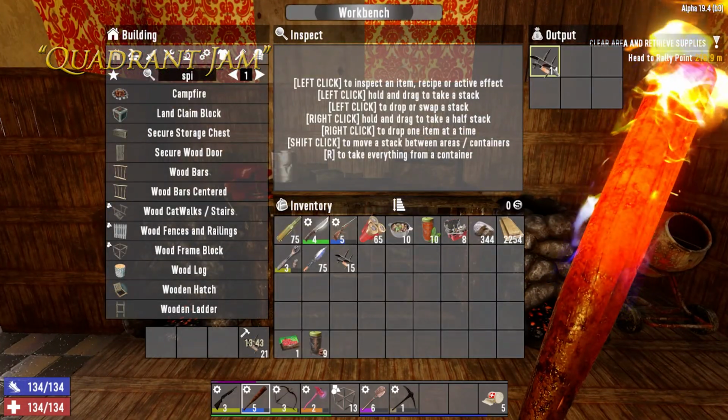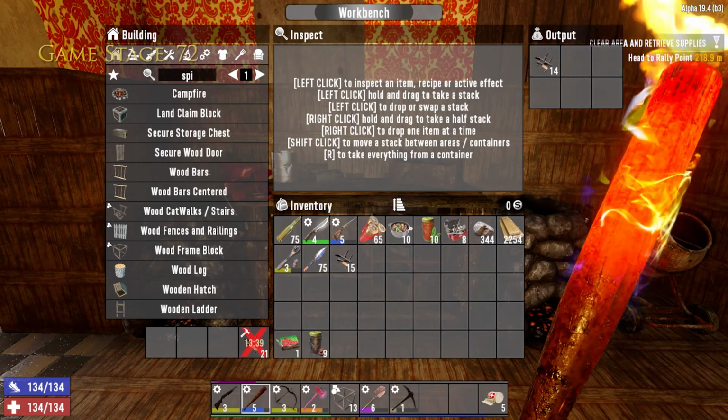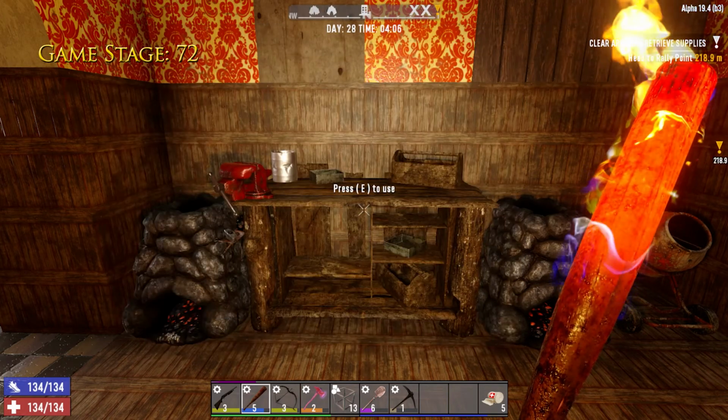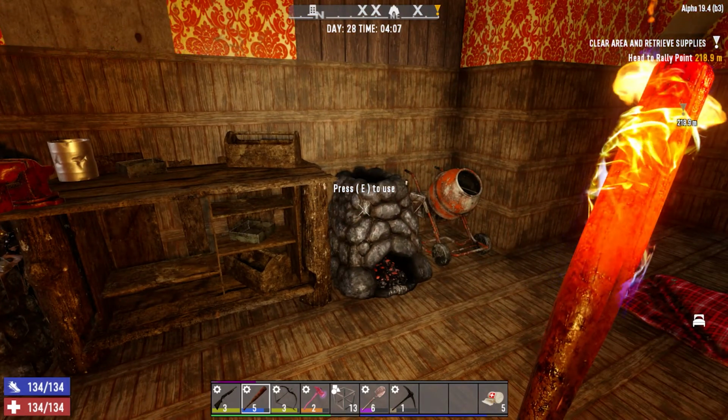Crafting out some iron spikes. I'm actually doing some more on myself as well, because I kind of forgot how long they take to make. So hopefully we'll have them all done. I'm sure we will by the time we need to place them for Horde Night tonight.